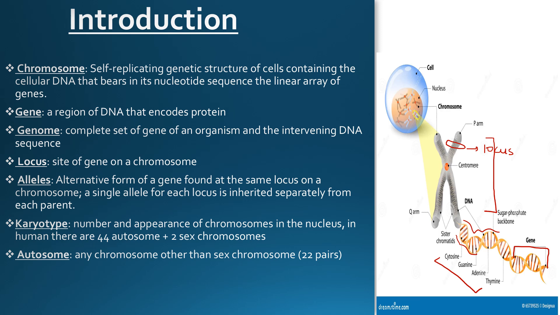To understand the concept of alleles, let's suppose that this is the allele for hair color — if this is black and this over here is brown. Basically, alleles are alternative forms of a gene found at the same locus, the same area, but they're on different sister chromatids. At the time of division, when this chromosome is divided and separated, the sister chromatids are pulled apart, so each allele is inherited separately from each parent.